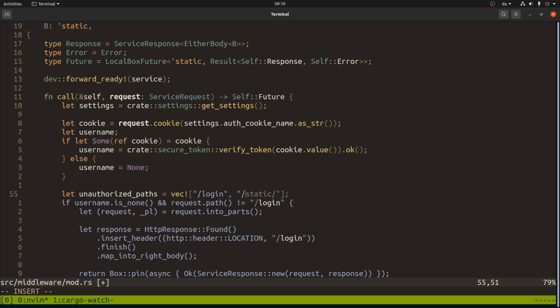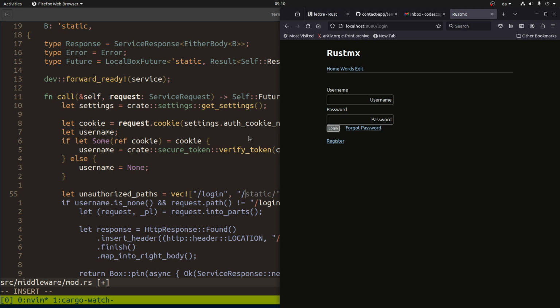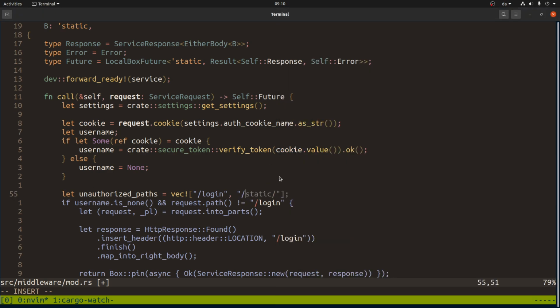Doesn't seem like you need static. But anyway, you can go to login and you can go to register.